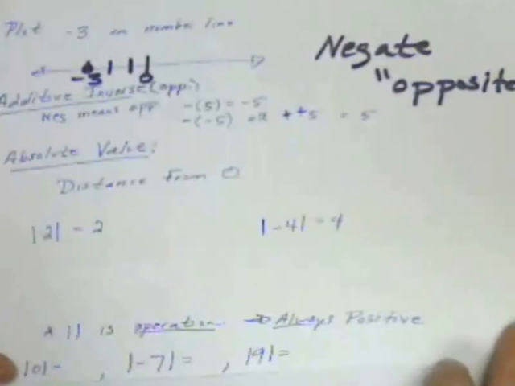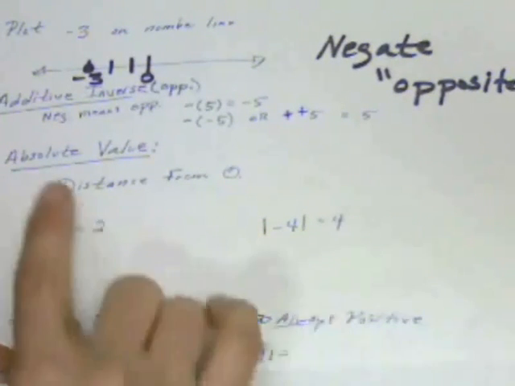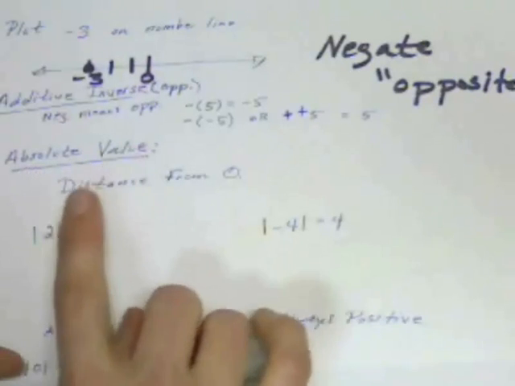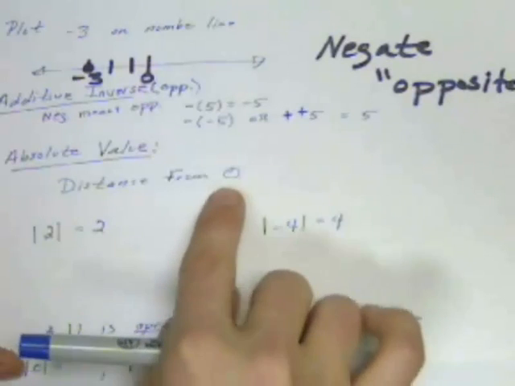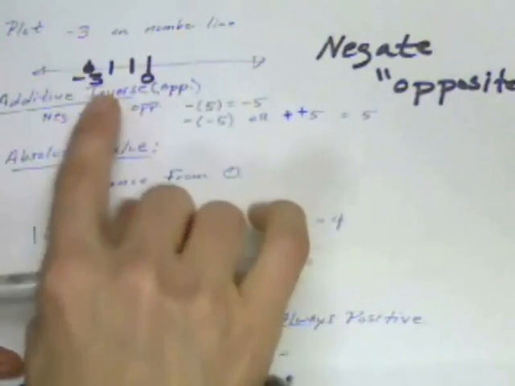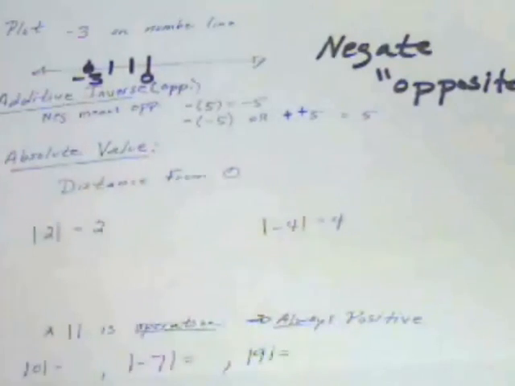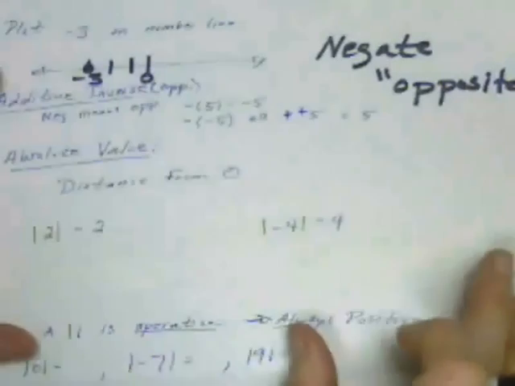Okay. Absolute value. This is kind of a big deal. This is something that you may not be as fresh on. Absolute value is the distance that some number is from 0. And when we say distance, we are talking again about that number line. How far away, how many steps are we from 0? So let's start by looking at 2. And I'll show you literally what it means.